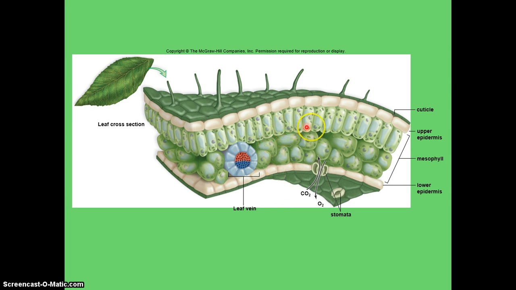And you'll notice all these other cells within the mesophyll. There's a huge central vacuole, which you expect to see in a plant cell, and lots of green in here, these little green concentrated areas. Those are the chloroplasts that you're seeing there.